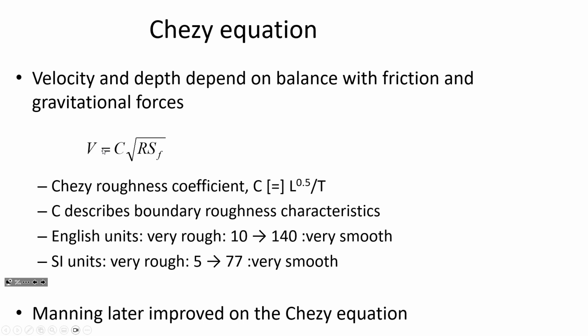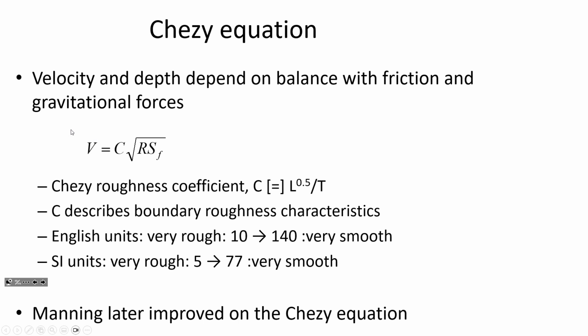And you'd know the slope of the energy grade line, which is basically how much energy is pushing the water through the pipe. You know, it could be energy that's added to a system by a pump or an elevated tank, but if you know the elevation difference between the inlet and the outlet, you could use that to determine the slope of the energy grade line. Or you could calculate the slope of the energy grade line by some difference in pressure between 2 points. But the energy grade line is like the driving force that's causing water to move through the conduit. So if you know that energy grade line, then you could determine what the velocity of flow would be.